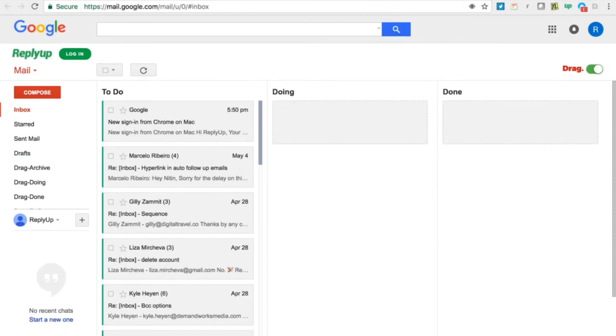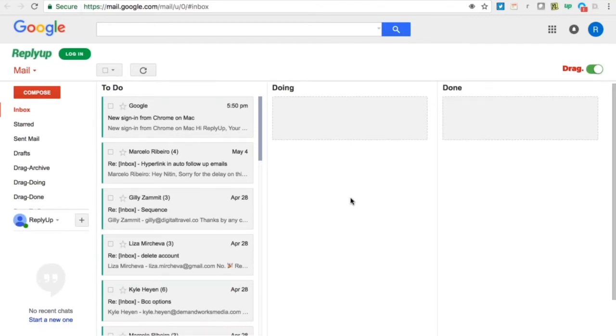So as soon as you install Drag, it will organize your layout into 3 stages: to do, doing, and done. You'll actually see that Drag has created these folders on the left-hand side also. When you first install Drag, all emails will start on the to do page. Everyone has different workflows, so my role over the next few months of testing is to understand people's different ways of using Drag and building these features into the tool.